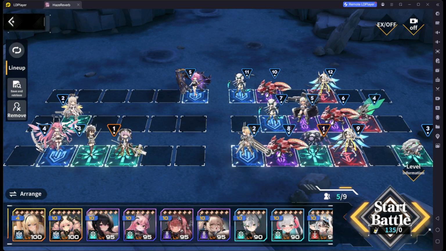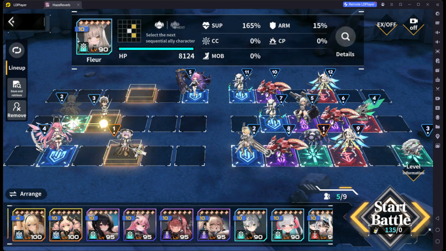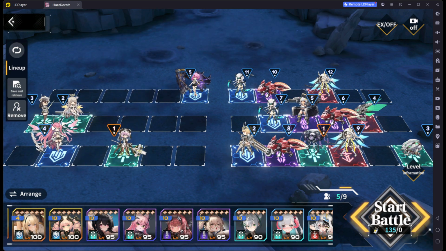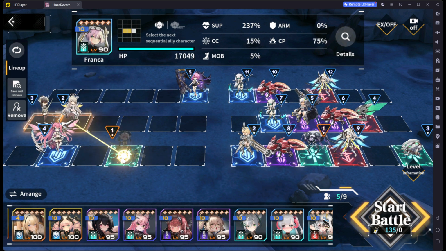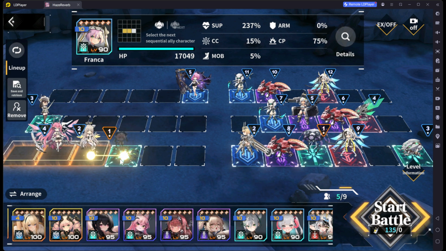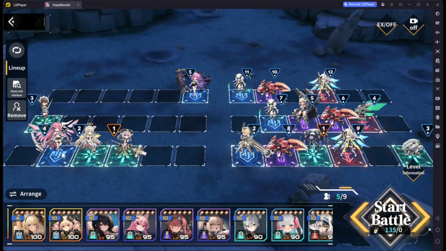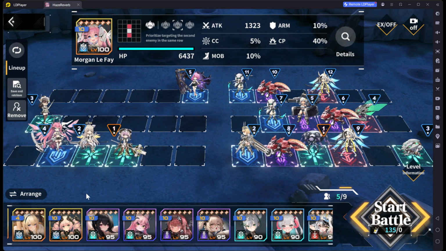we know that Fleur will target like this, right? So it actually looks like a triangle or diagonal. So you need to move your Tina like this to buff like that, right? And then Franca is targeting your Fleur, so you have to reposition Fleur to splash onto your Morgan or whatever DPS you have. That way, all of your buffs are going onto your DPS, and you're good to go.